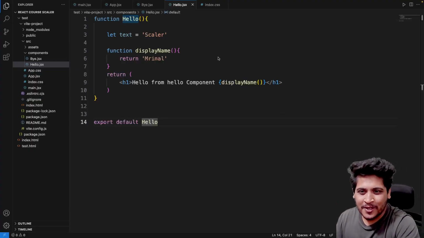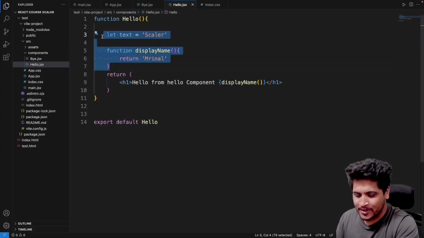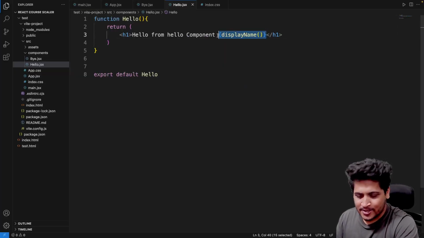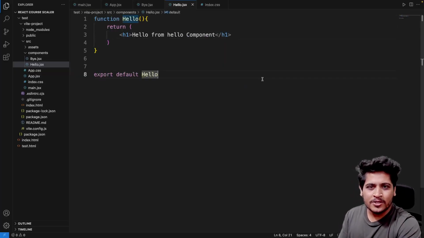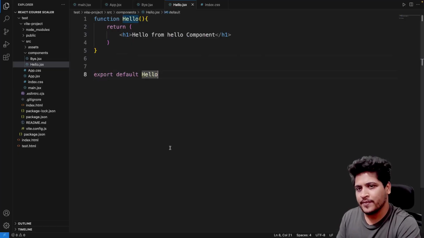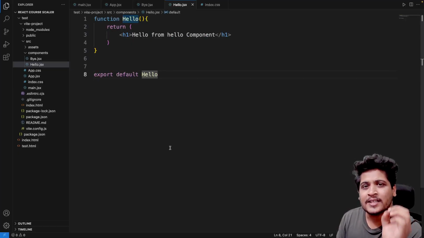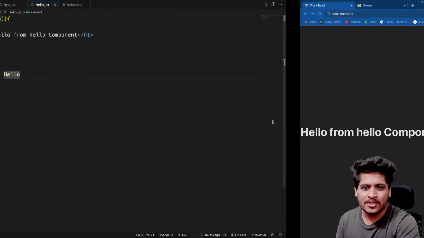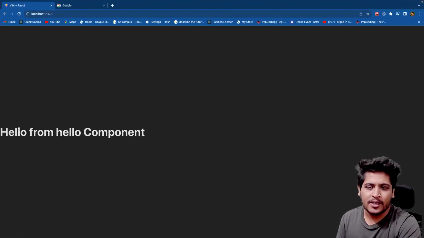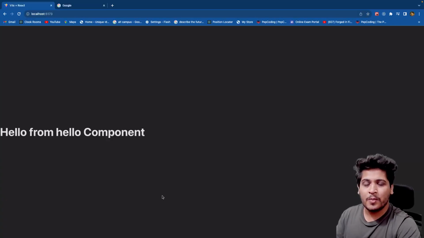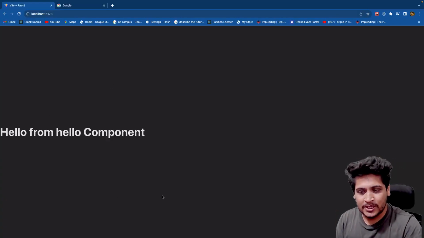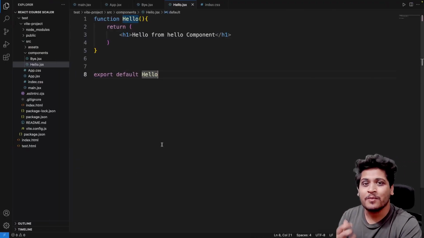Alright. So first what I will do is I'll just remove this code. We have already talked about this, that you can use JavaScript expressions with JSX. So I'll remove all of this, right? And now just look at this component. What do you see? This component just has static data right now. So we have just put some text and it will just display in your application hello from hello component. That's it, right? But what if I want to make this dynamic so that I can actually pass dynamic data to it? So for that we can use props, right?